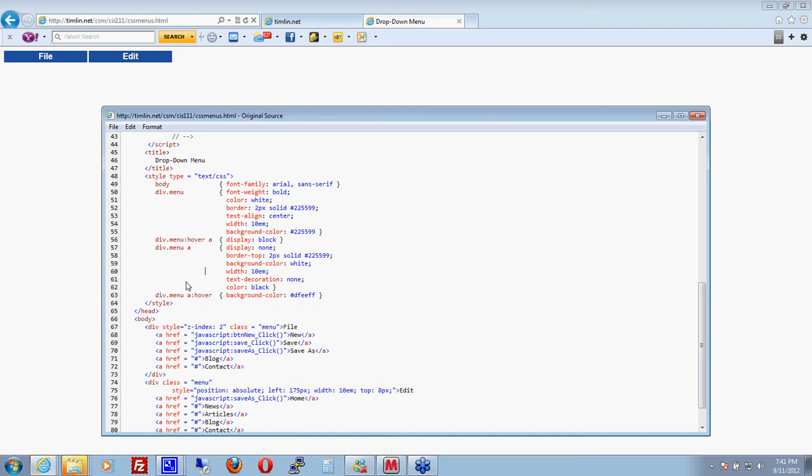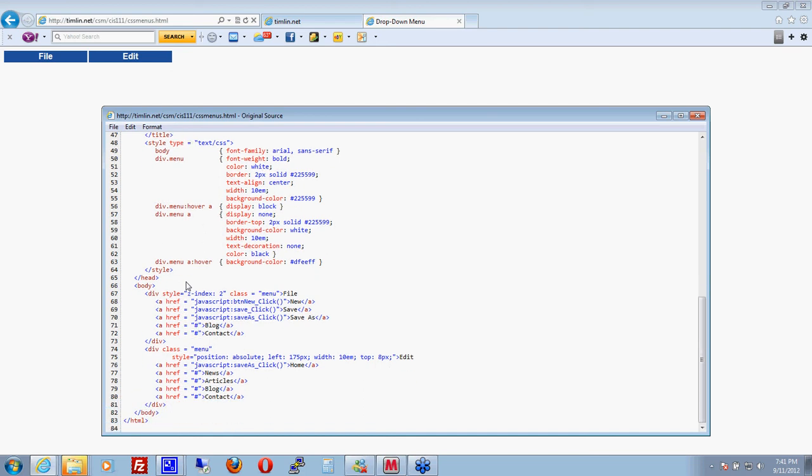And then down here we see a couple of things. We have div style equals, and this puts a z-index, class is menu. Alright? So it's a div, it gets a class of menu, so all these things can apply. And the normal color is white. The font weight is menu, class menu. Here are the a hrefs that belong to it.